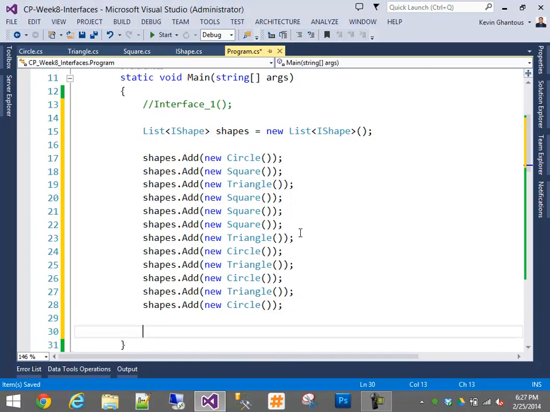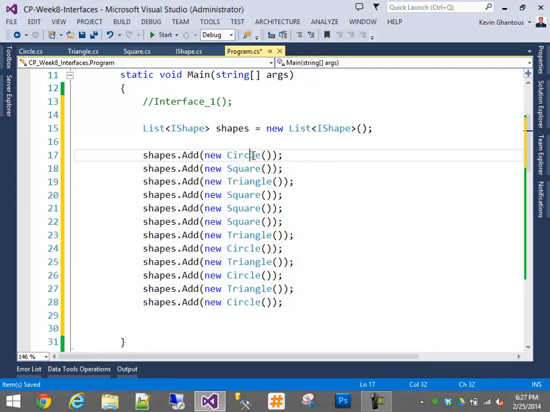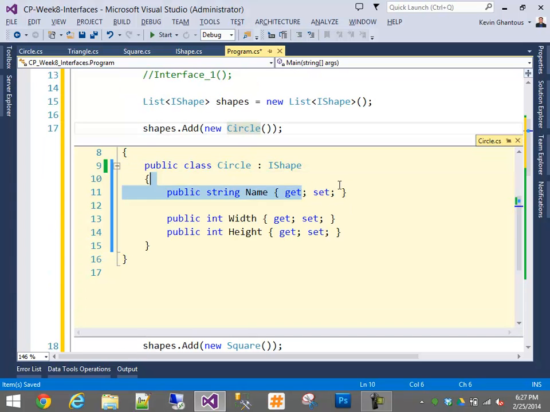Okay, so I have this collection now of shapes. I'll make one more quick modification. I'm going to take name and make it a get only. And then I'm going to modify each one of these to return its name.